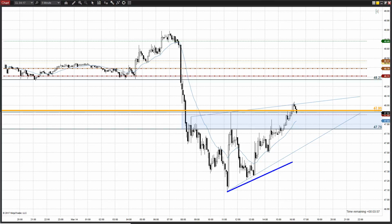We do have a rising area of support, so I'm not necessarily looking for a brand new low because we just might not get it, right? With this amount of bullish pressure in the market, what I'm looking for is a sell back down to that rising support and then find maybe some bouncing here. And if we can break through it, then looking for the sell move back down to the low of day. Overall, though, still looking to be a seller, but right around this area is exactly where we want to be looking to get in, and we just had a little bit of a head fake above the top.